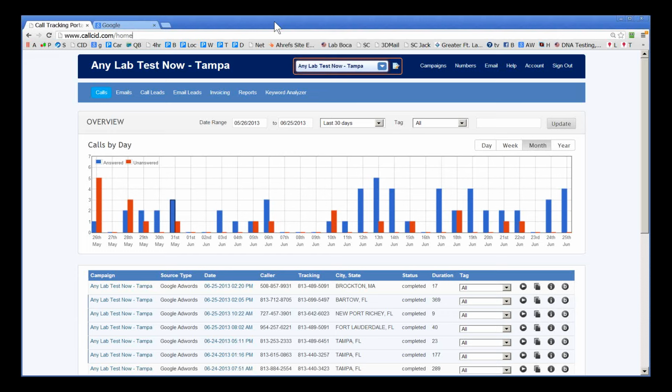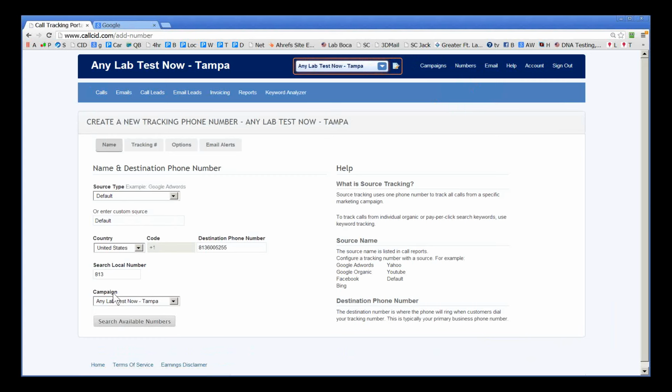Okay, good. So the first thing we're going to cover is the lead filter. Let me go through the process. Once you set up a new tracking number, you attach that number to a destination number, and you attach that number to any campaign or company. Okay, so that's the basic. Do we get this part, setting up a campaign and ordering a tracking number? Or do you want me to show that too? I see no comments, so I assume this is normal stuff.